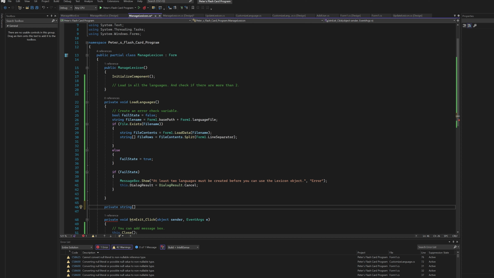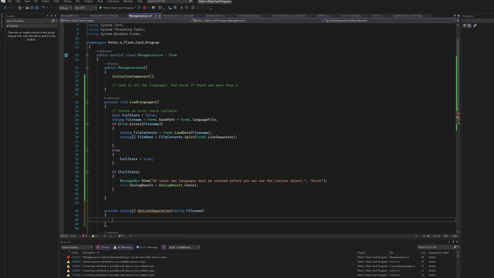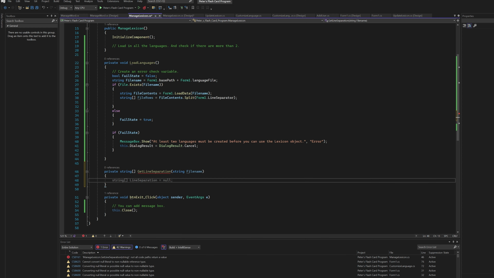So let's just call this get line separation. We're going to need to put in the file name, like this. So when this comes in, we're again going to use the file name to load the data. So we're going to do form1 load data file name.